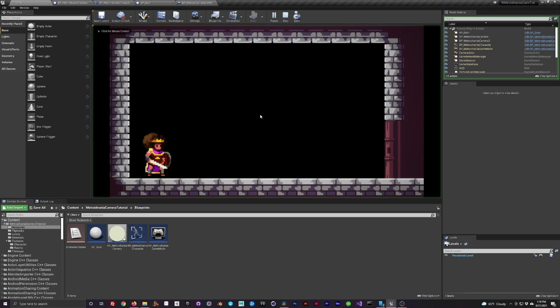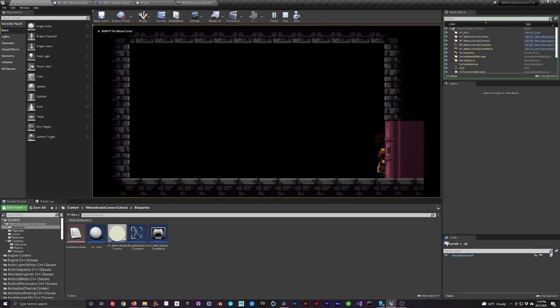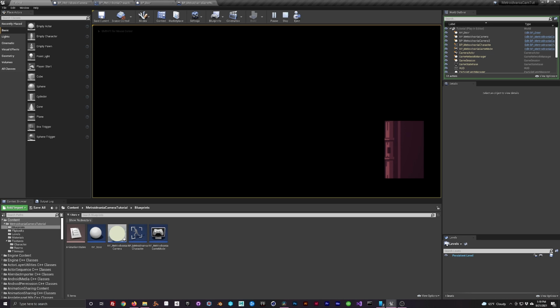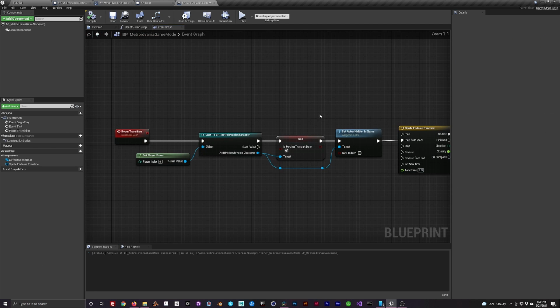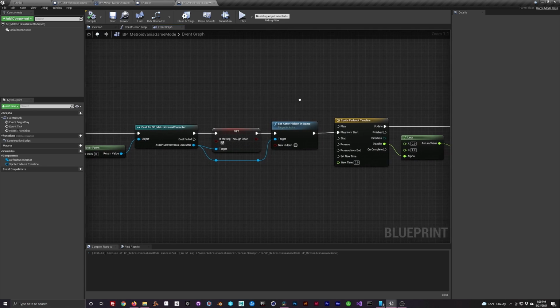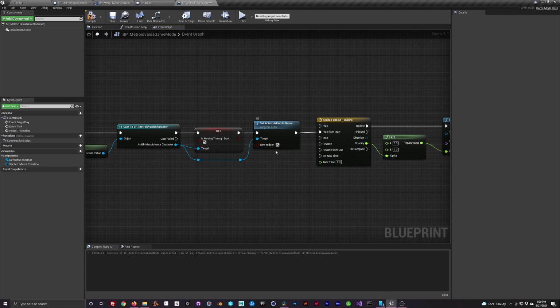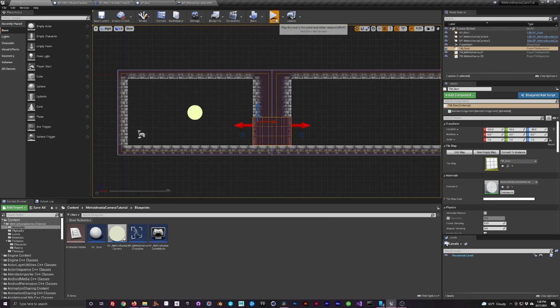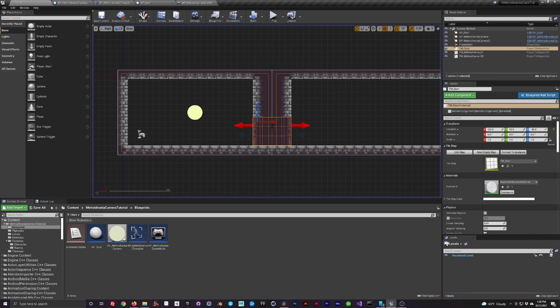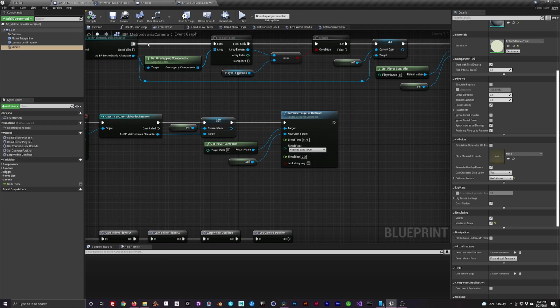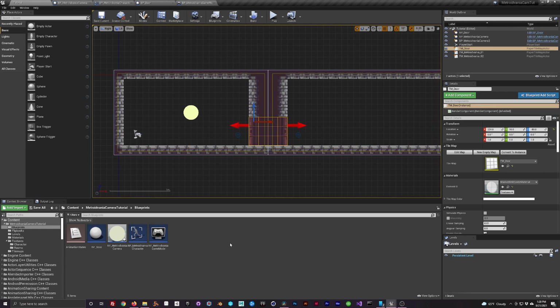If you just run into the door, it would appear as if everything fades. And that's kind of getting closer to what we're looking for, except the actor is not hidden in the game. So you'll have to hit the bool to make sure that that fires. And then if you try it again, now the character disappears and it looks like they go into the door all the way. I would say that the character disappears a little too abruptly.